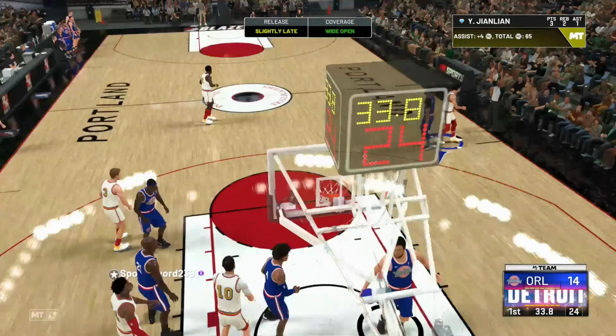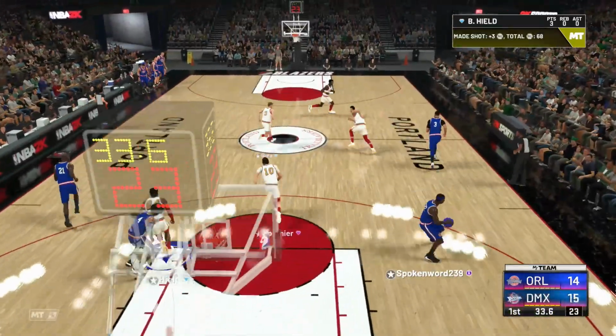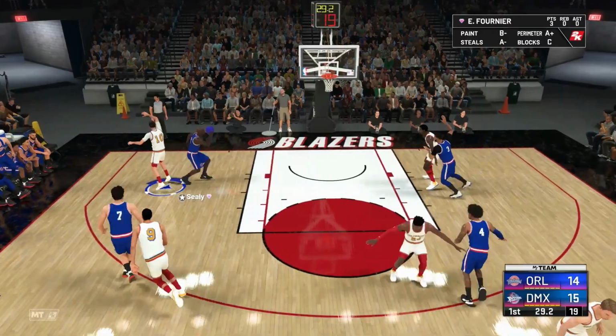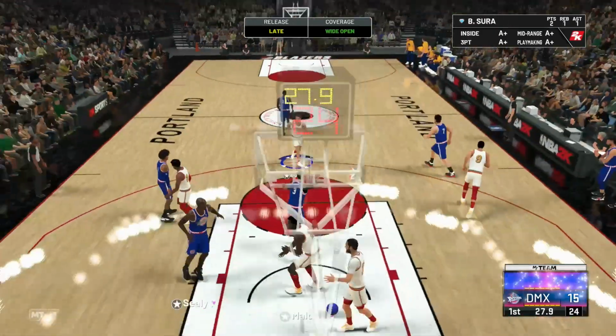Hit that, Yee. Yee's good off the rip for shooting, though, so it's fine. Like, he's fine. I don't think he has range extender off the rip, if I'm not mistaken. I believe he does not.